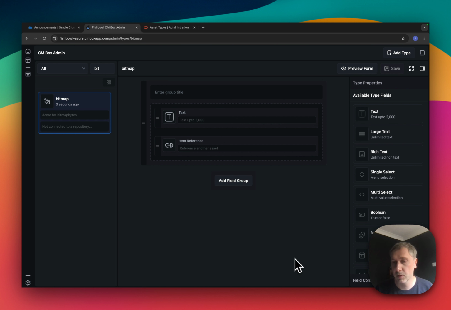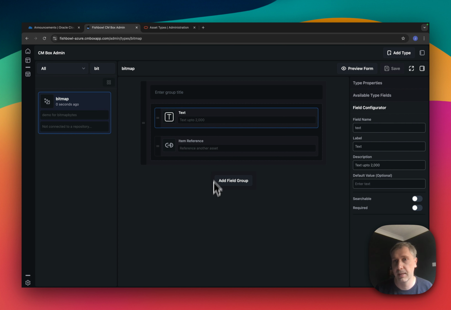And then we've also got this cool feature that when you select an asset or a data field type, so let's select this text, it automatically pops up here. So we don't have these kind of floating windows or anything like that. We can quickly update and edit these fields very quickly here, and then I can quickly swap across the item reference, and I can do the same. So you can see which field is selected, and we can see that in the configurator.